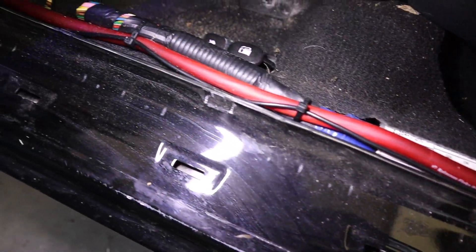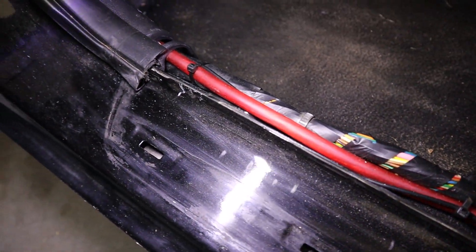From there I just ran that wire along the side of the car right along the power wire I used for the amplifier. This is one of those things — if you're going to install amplifiers and backup cameras and all this stuff, it's always best to assemble all the equipment and do it all at once so you're not taking the car back apart to add more stuff later. From there, you just run the wire underneath the dash up into where the radio is, securing it with zip ties every chance you get.